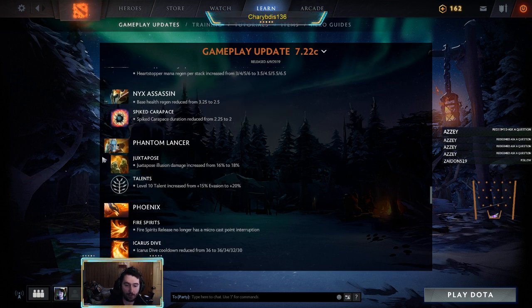Phoenix. Fire Spirit release no longer has a micro cast point interruption. Okay, that's just a nice quality of life. Icarus Dive cooldown was reduced. That's really nice, actually. That's huge at late game.